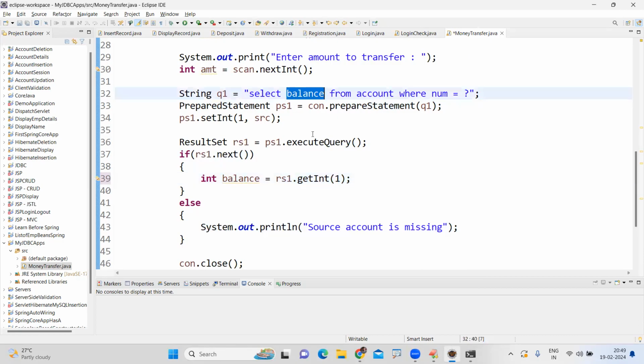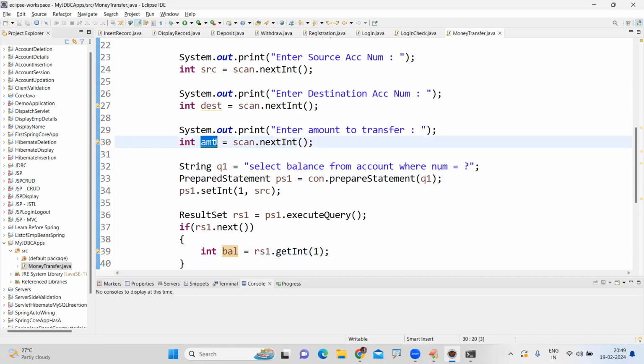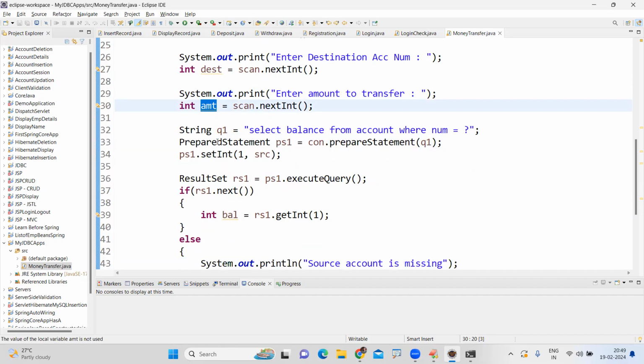This balance we can collect and store into this balance variable. You can use balance variable or simply any variable name of your wish. So we are checking how much amount you want to transfer, if that much amount is present or not.